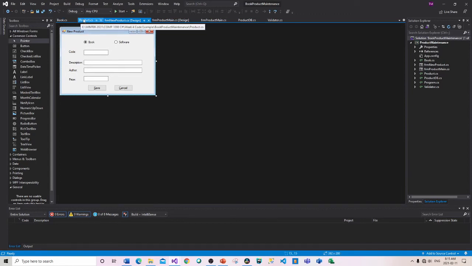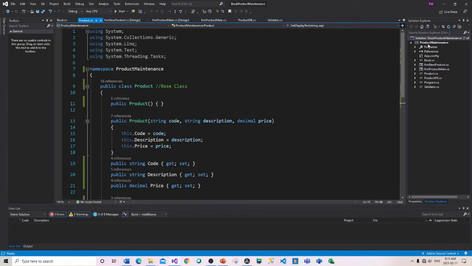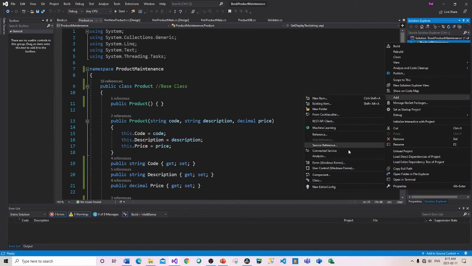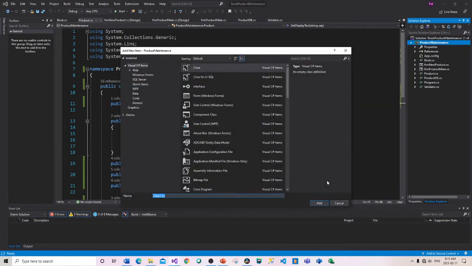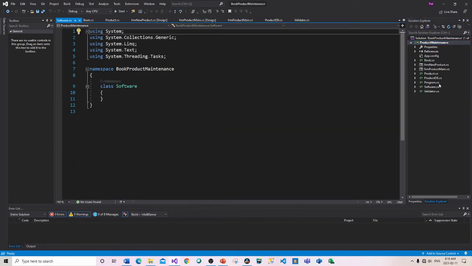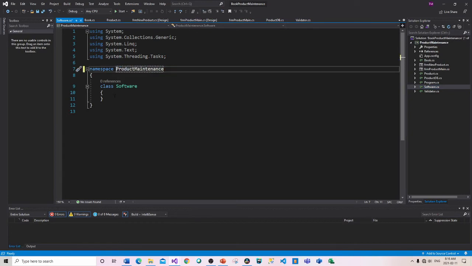So what this means is now I got to go back into here and say, give me a new, add me another class, and this one is going to be called software. Okay, enter. And you see that it shows up in here. It's right there, software. Take this book word out of there so it doesn't screw things up for us.